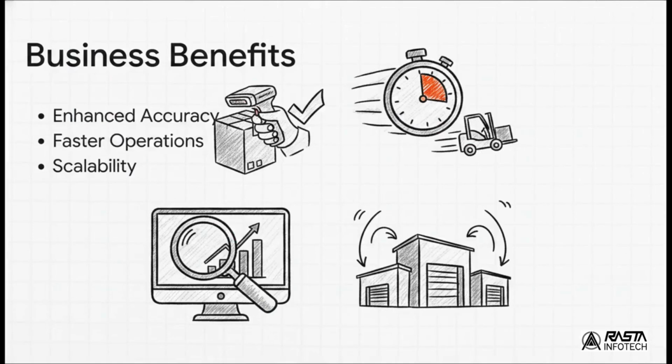The business benefits of setting this up properly are pretty massive. First off, enhanced accuracy. You're slashing manual errors thanks to barcode integration. You're also getting much faster operations, seriously accelerating your throughput because of automated TO creation and wave picking. Plus, managers get real-time visibility to monitor open TOs and pending tasks on the fly. And the big one, scalability. You can support incredibly complex distribution and multi-warehouse setups without missing a beat. Proper TO management literally unlocks your facility's full potential.